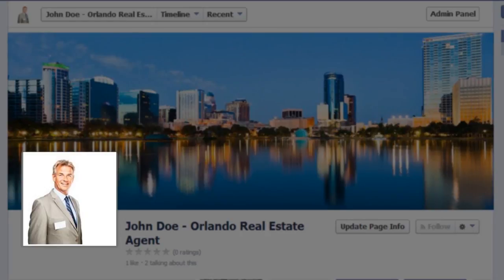Profile photo dimensions are 180 pixels by 180 pixels. So that's a perfect square. So typically you're going to want to use a square image for the profile photo. So if you're using an image that has rectangular dimensions, just be sure that after you upload it, it's not cropping things important out of the picture. So be sure your head's not getting cut off or part of the logo is not getting cut off.